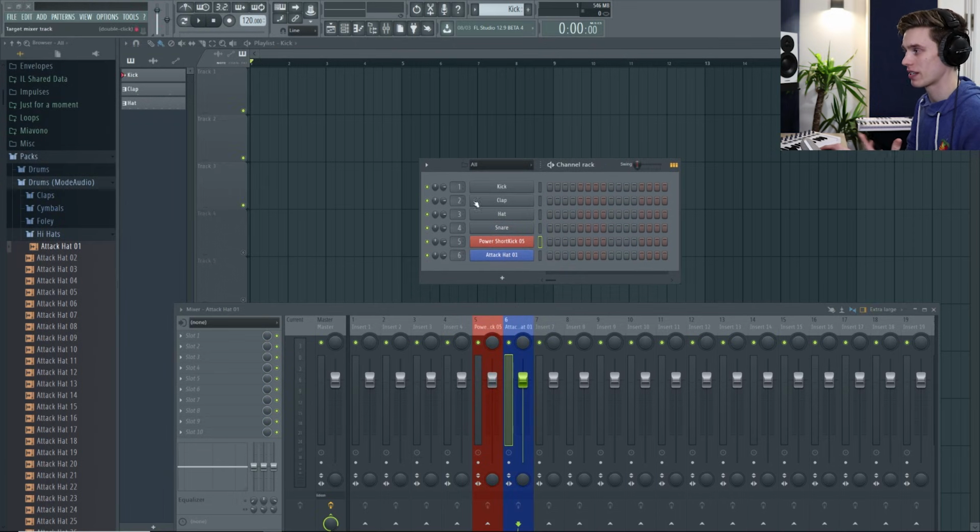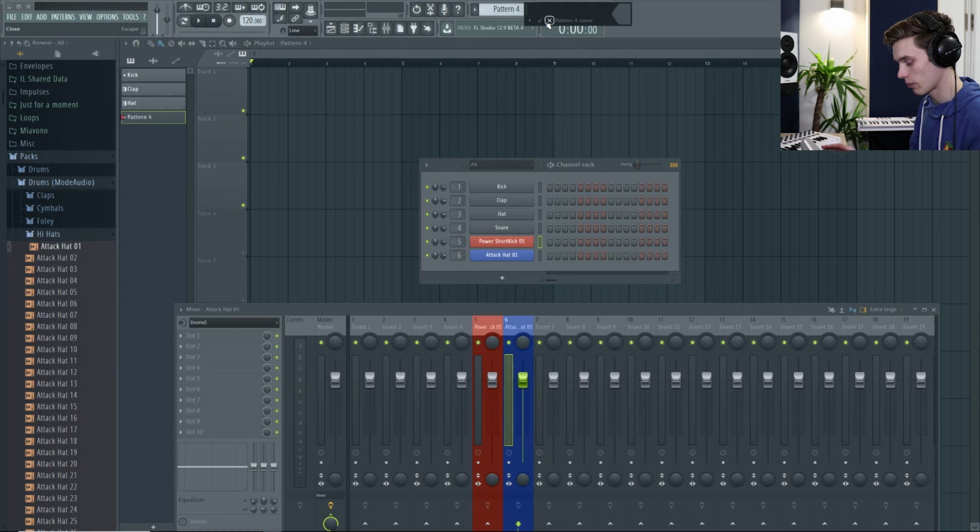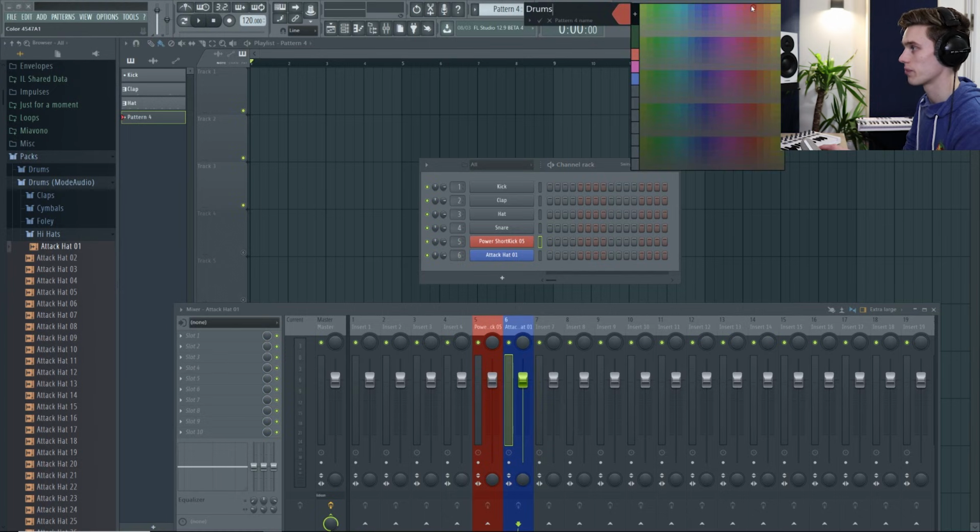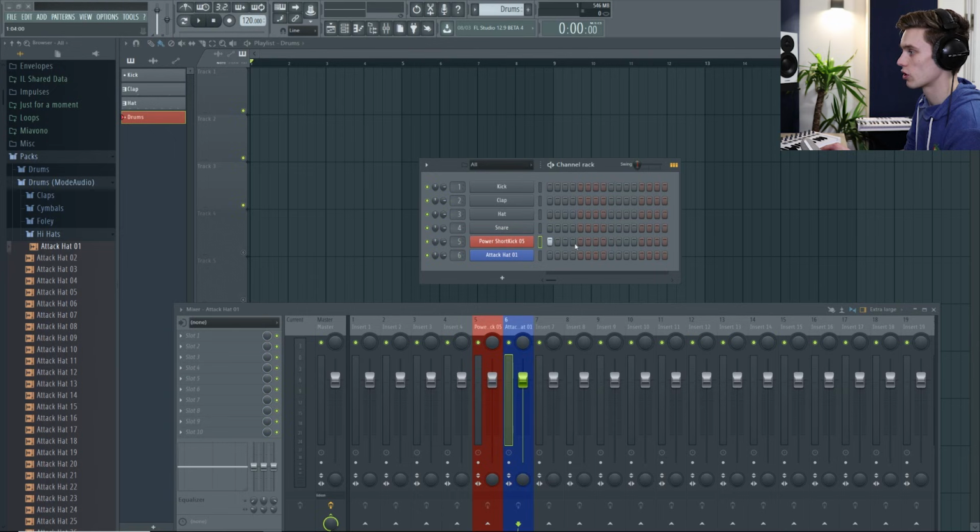Now that we've already made a simple pattern and we've picked some samples that we like, we're going to create a new pattern by pressing F4 or by clicking up here. And I'm going to name my pattern drums, and I'm going to give it a color of red. Then I'm going to just paint in whichever ones I wanted, that four on the floor pattern, and fill each two steps. And then I'm going to press play by hitting up here.